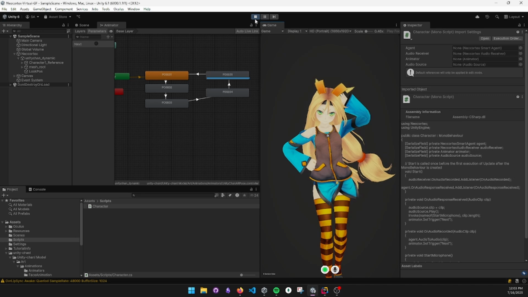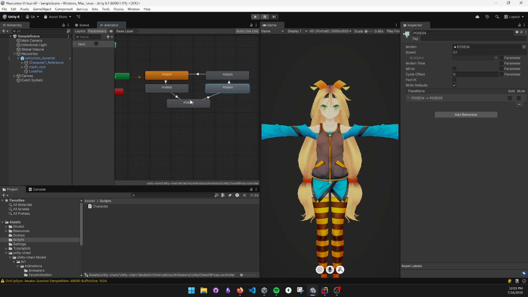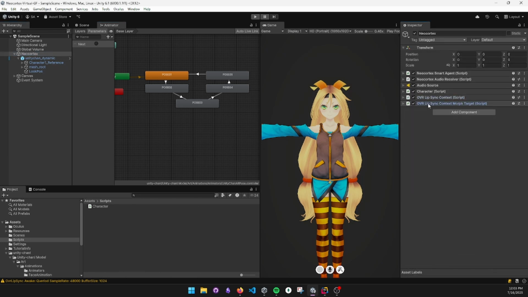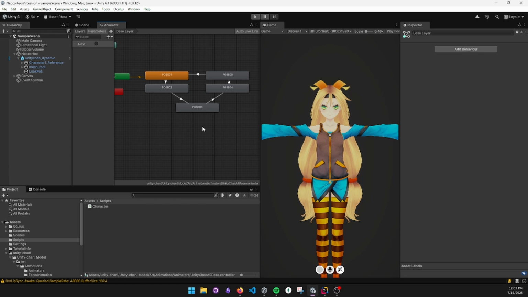Well, so it is pretty much going in that direction. But yeah, this is that simple with Neocortex. You can bring your own character, however it's rigged or everything. All you need to do is a couple of components. If you want to use LipSync, you have VSAMs on the character, you can use this too. And just audio receiving, audio chat component on the UI. And you can pretty much make something like that. Making this more detailed, more complex is totally up to you.